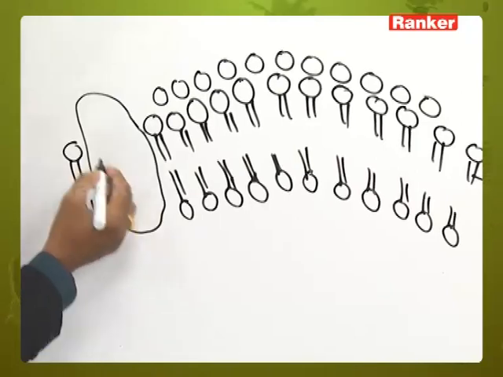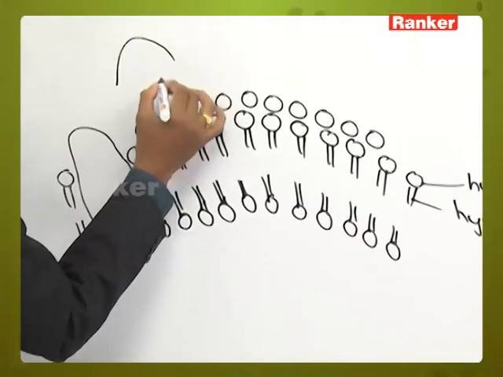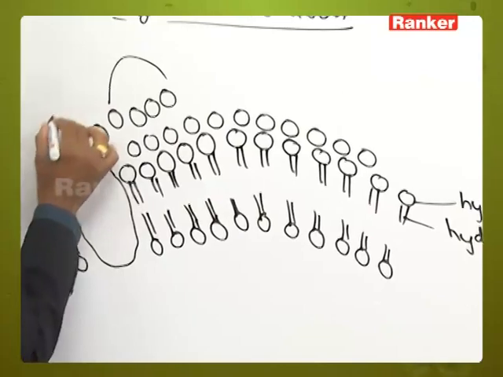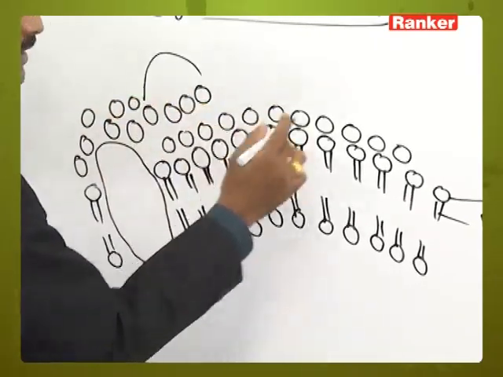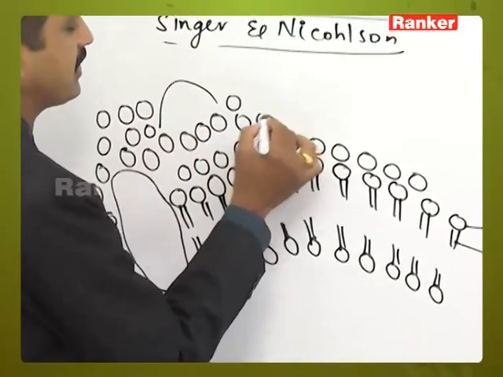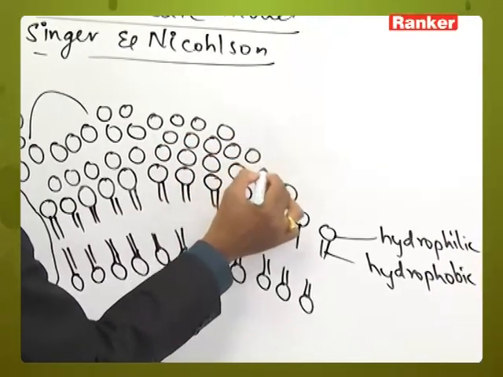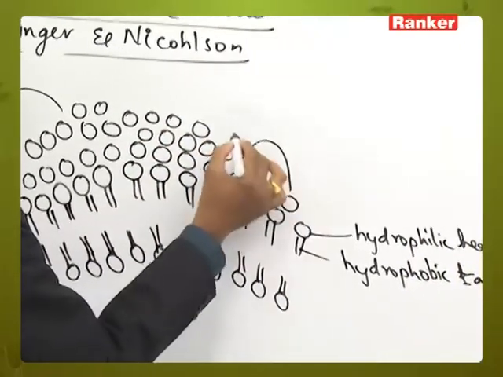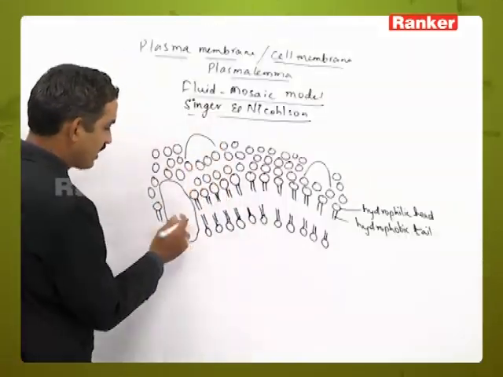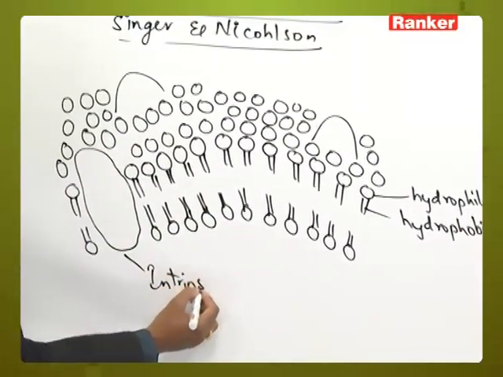This type of protein is called the integral protein or the intrinsic protein, but some proteins can be seen from outside like this. These are called the extrinsic proteins. This head-like structure can be seen, which is nothing but the hydrophilic head regions of the lipids. And here and there we can see the extrinsic proteins, the ones which can be seen from outside. The embedded ones, which we can't see from outside, are called intrinsic proteins.